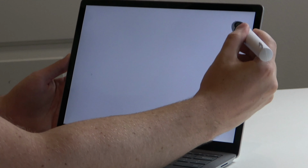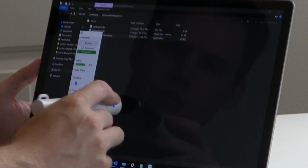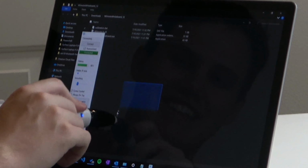But let's go ahead and calibrate location. Obviously, I wish this would stay in place, but okay. Now, cursor control, always on top. Oh my gosh.